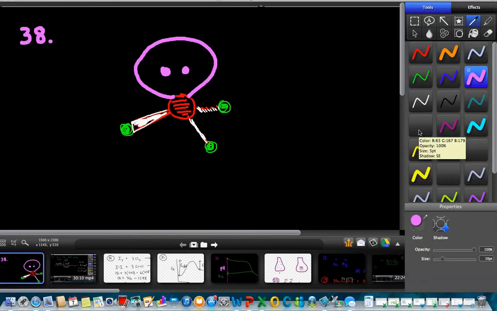All right, so for number 38, we need to decide which of four molecules best represents the pictorial diagram. And so we have a pyramidal geometry with a lone pair and three atoms rendered in green that are bonded to the central atom rendered in red. That is most consistent with PF3. Of course, phosphorus has a lone pair in its ground state, very much like nitrogen. And so the credited response for number 38 is D.